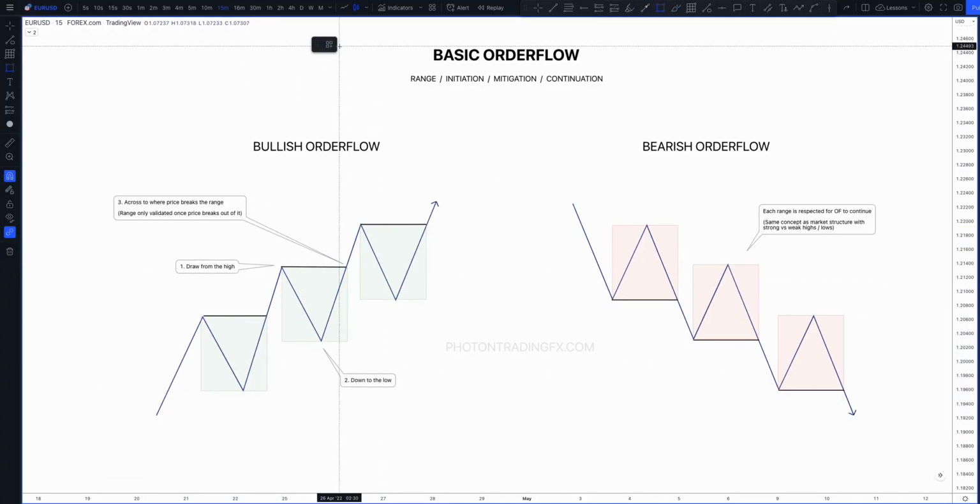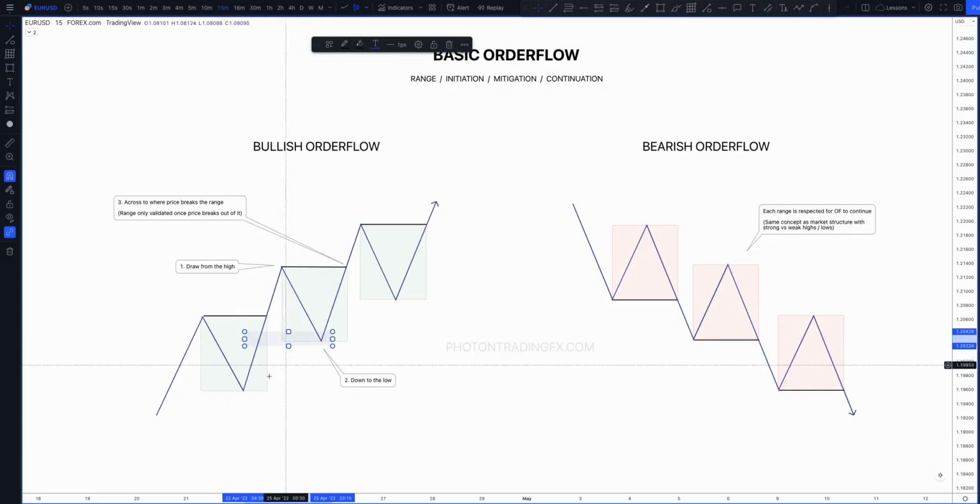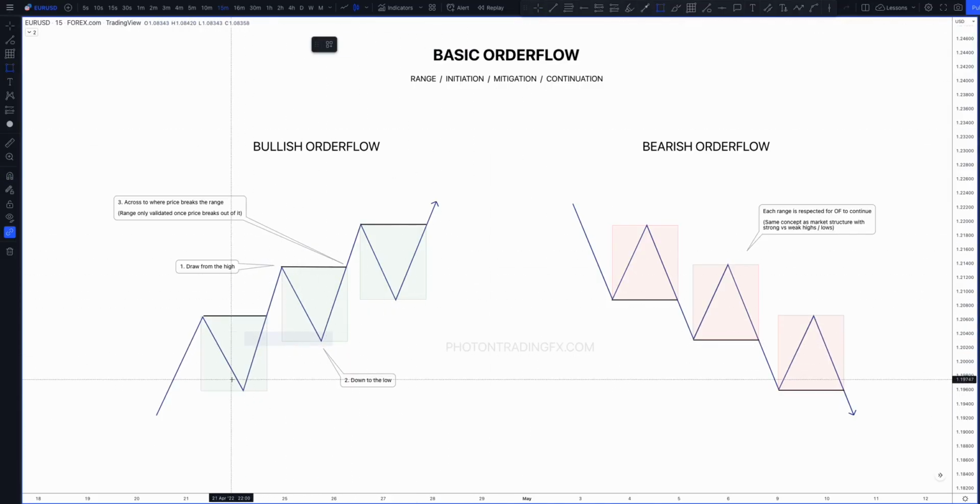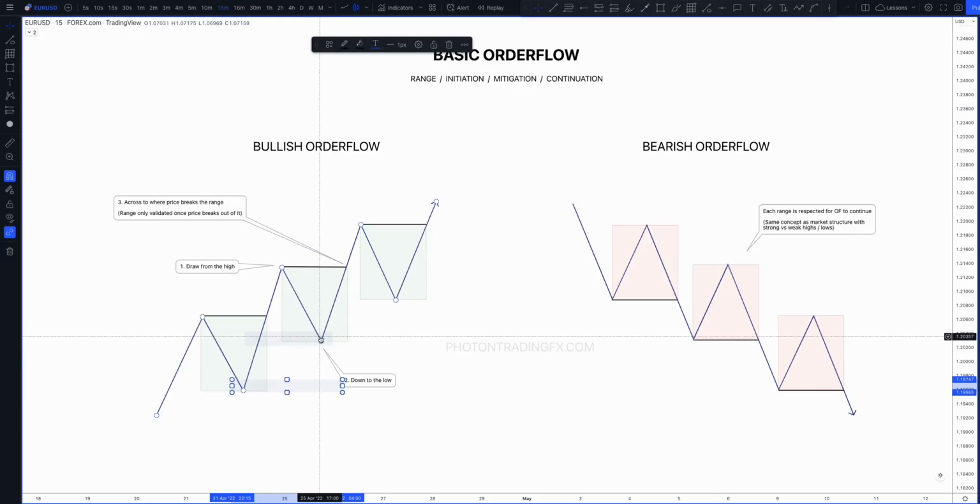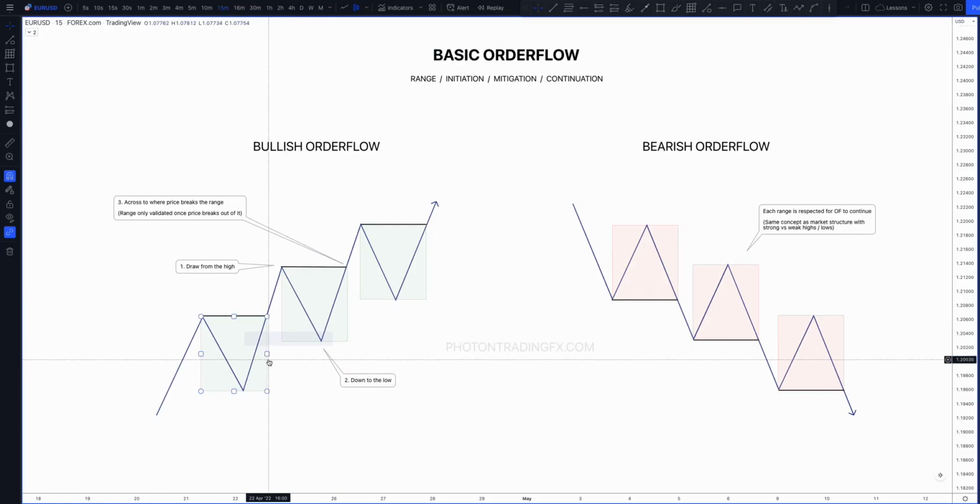Now, as you should hopefully be very familiar with and comfortable with, we understand these larger ranges, but we want to be a bit more accurate with our price action. And that's why we look for smaller pivot demand zones within those ranges, to try and time catching those higher lows a little bit more accurately, rather than just entering on the entire range, where risk reward would not be on our side.